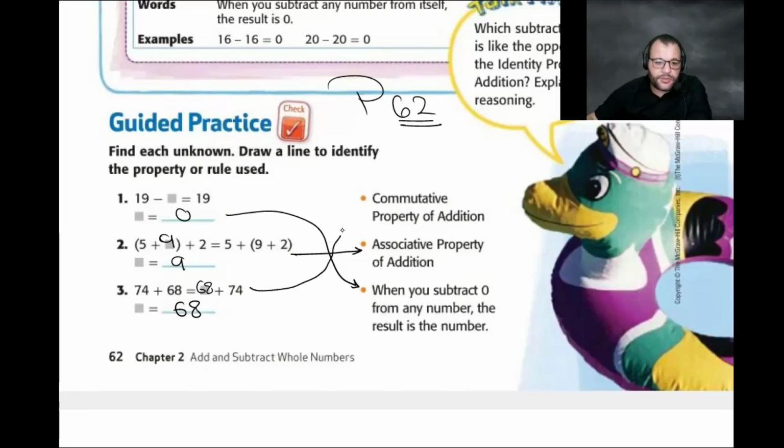Commutative property. Yes, this one. Have you finished solving this page? Yes. If you know the name of the property, it's easy. When I ask you what is the name of this sign, you said minus. This sign is called the plus. This sign is called the equal. So if you know the name of the property, you can solve it. All I need to know is the name of the property.